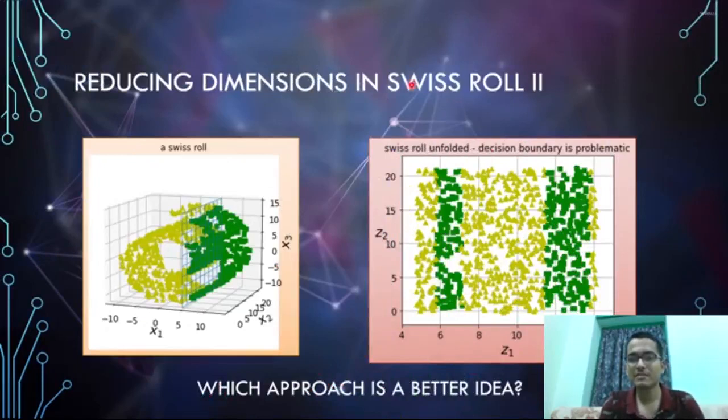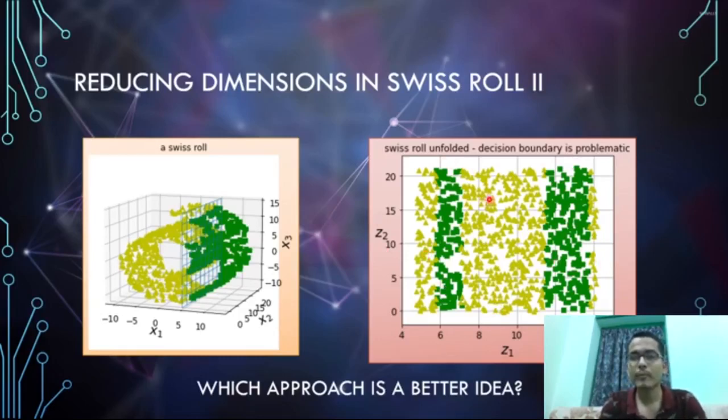So, reducing dimensions in a Swiss roll. But do you think that squashing a Swiss roll is always a bad idea and opening it is always good? You will tend to think that from the last slide, but this is not always true. If you open this, you see there is a green portion here, and here is also a green portion. So you will find you have two separate boundaries, and using a single line you cannot really separate those. But you haven't lost the data, have you? No, you haven't. You can still separate it using straight lines, not once, but maybe one, two, three, four straight lines you need to draw to separate this.